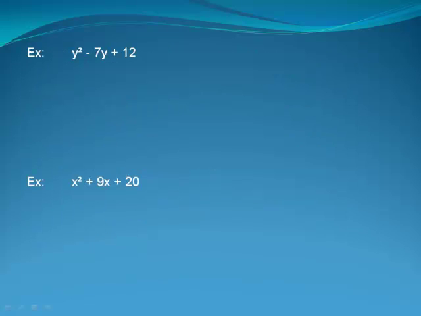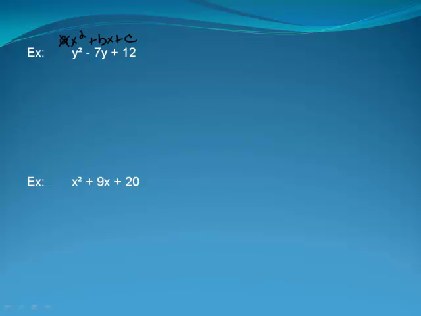Okay, so let's do some more examples. Recognize that although in general it's ax squared plus bx plus c, in this case it's an x squared plus bx plus c example, because there's no number in front of the squared term other than an understood 1. Recognize that they don't have to be x's. They could be y's or they could be a's. Any variable, the method is the same.